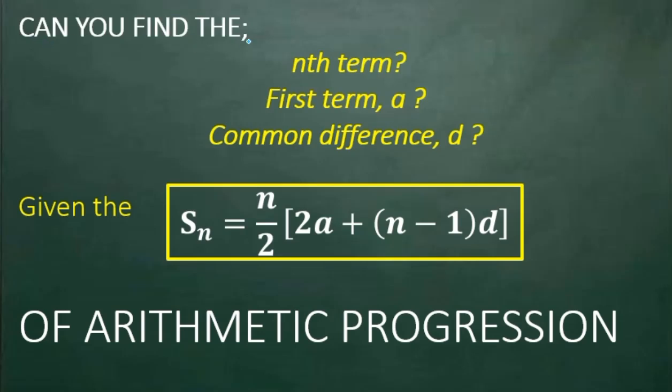Can you find the nth term, first term, and common difference given the sum of an arithmetic progression? In this video, we are going to look at how to approach a problem when the sum of an arithmetic progression is given, and how to find the nth term, the first term, and the common difference.